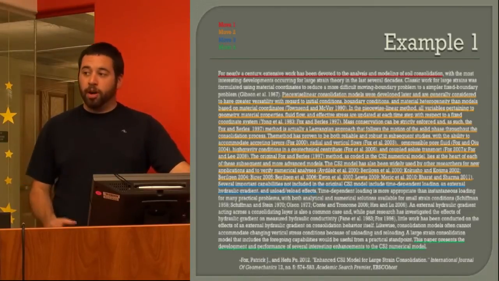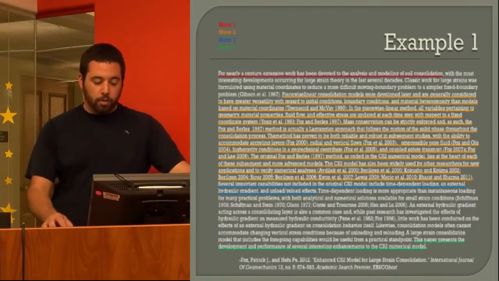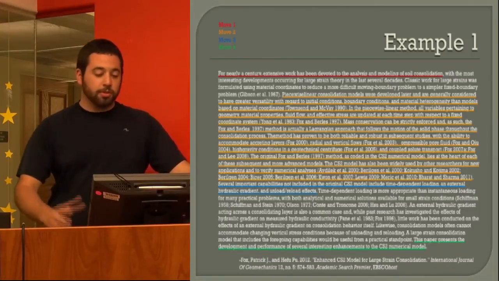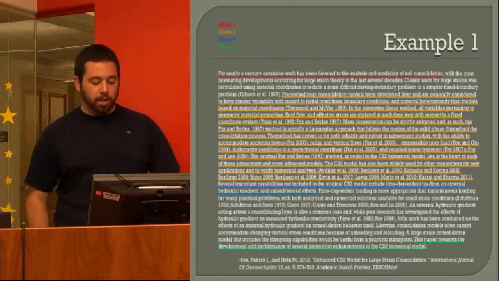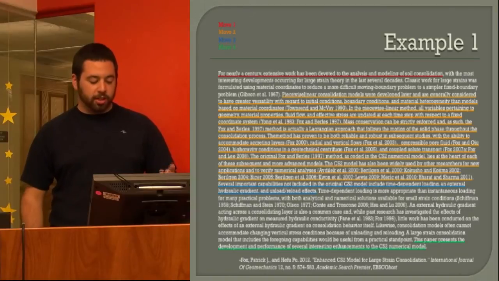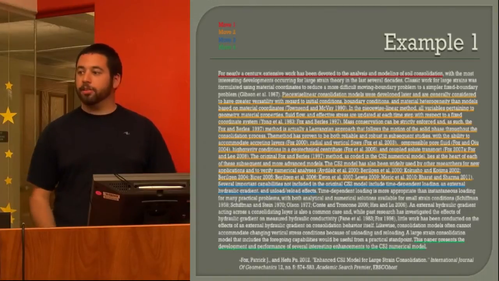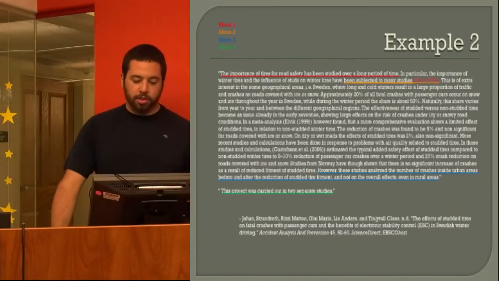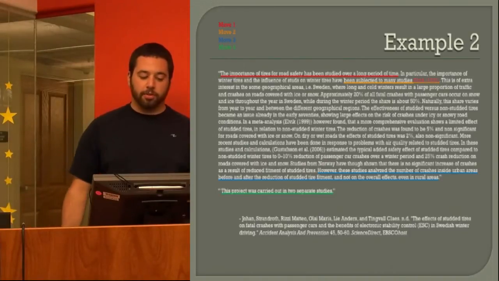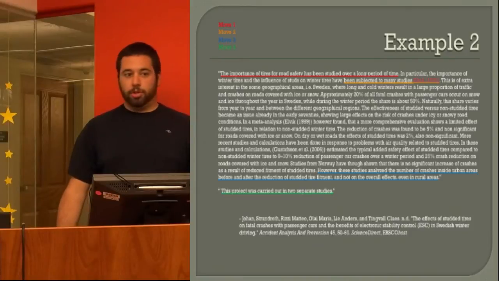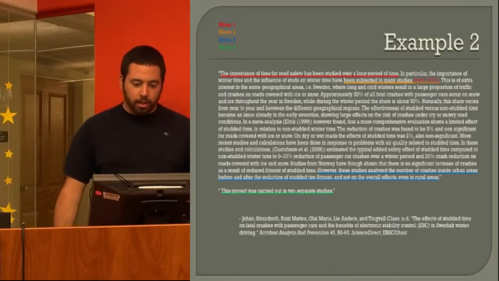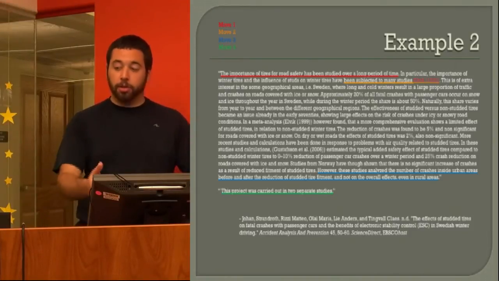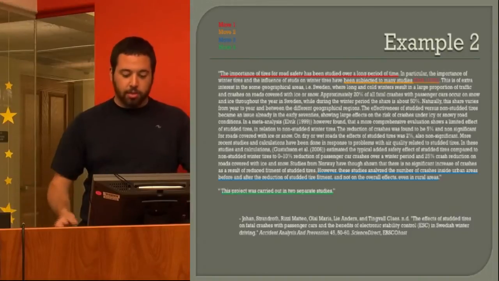So now you're bringing up a problem. This model has been put forth and it works, but it has some issues. Then the fourth one, at the bottom in green, says this paper presents the development and performance of several interesting enhancements to the CS2 numerical model. Basically, the fourth move is saying, I'm here to fix that problem. Another quick example: at the top, the importance of tires for road safety. I mean, who wants to die in a car crash? Nobody. So tires are very important for that, and they're putting that forward as something important.